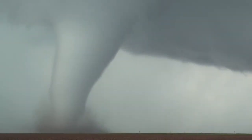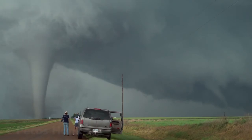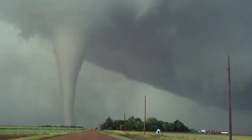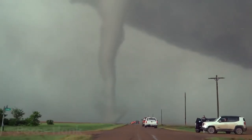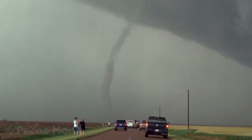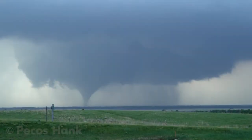That was awesome. Tornadoes become white or bright gray when they are well lit by sunlight from the front relative to a viewer. The same tornado could be dark if it is backlit or silhouetted relative to another viewer. Another two tornadoes on the ground. Okay. Tornado on the right is a new tornado, and then this is the second giant tornado. Alright, let's see if we can get around this mess of people. And there she goes. No fatalities were reported, and again the very next day would produce an even more incredible backlit tornado 160 miles to the northeast.